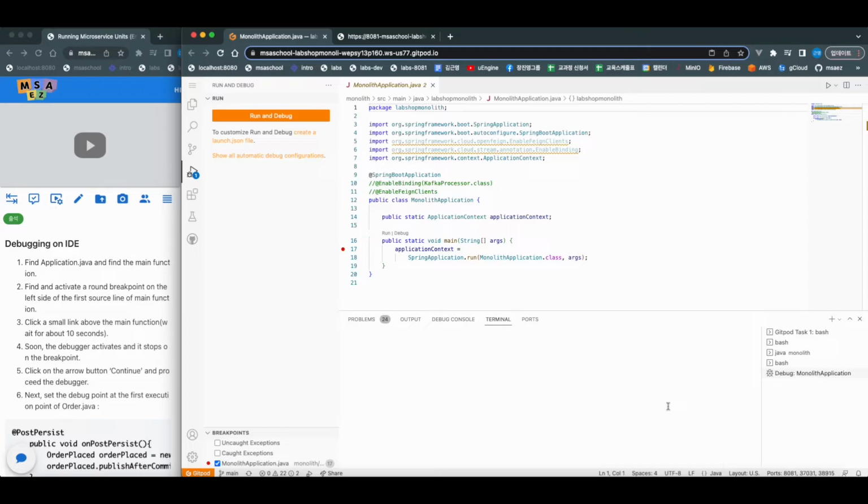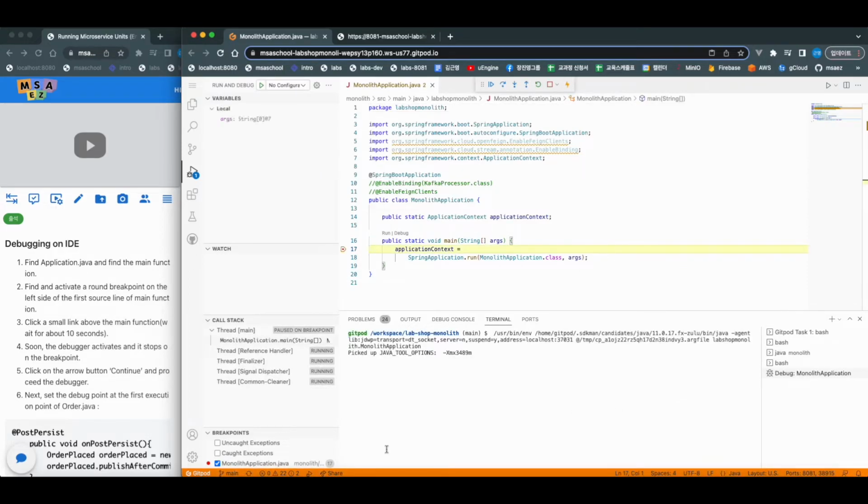Then the debugging process is up, and as you can see, the orange label over here, and there are some variables and call stack information coming out on the left side. This comes up when the debugging process is ready. And here you can see the controller. There are some buttons to continue the system, step over to the next one, step into the function, step out of the function, and restart the system or stop it. So I'll just click continue.